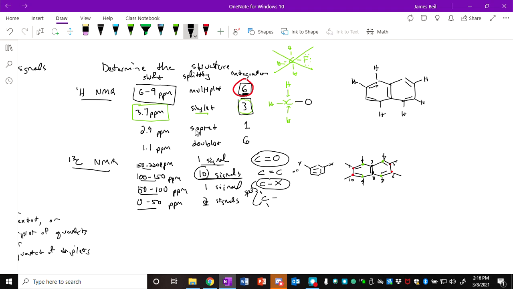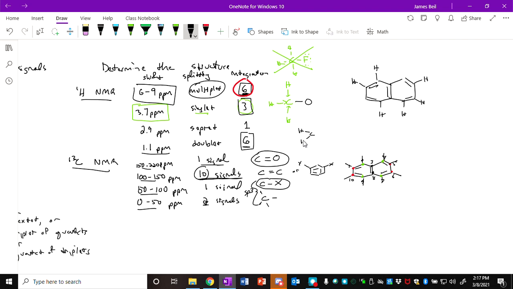And then what I have here is a septet and a doublet with an integration of 1 to 6. So how do I get 6 equivalent protons? Right, so I have 6 here, and these protons are not equivalent, but that's why they're giving a multiplet, because they're all probably splitting one another and causing overlapping peaks roughly in this area. But this one here is suggesting 6 equivalent protons. They're all giving the same signal in the exact same spot with the same splitting pattern. So that means those 6 protons are probably equivalent.